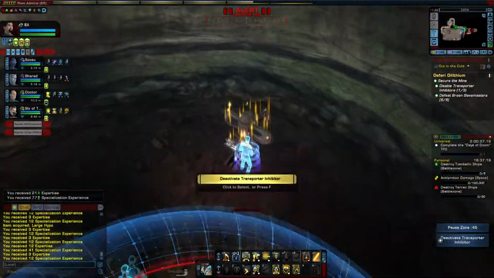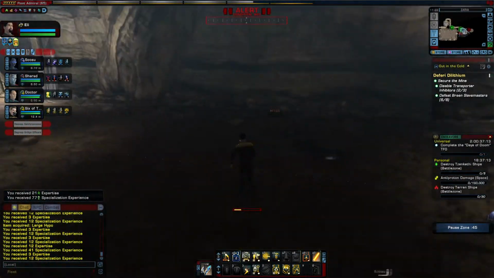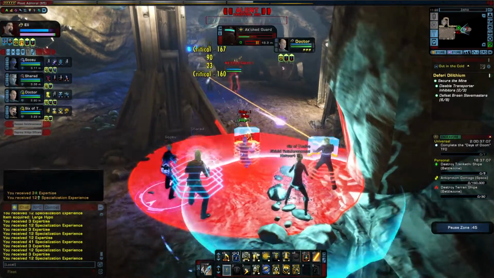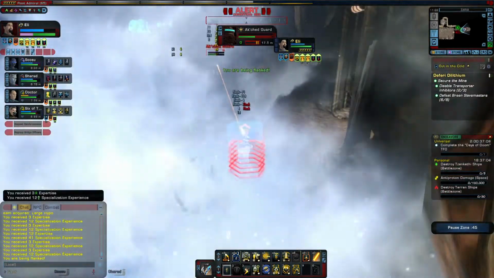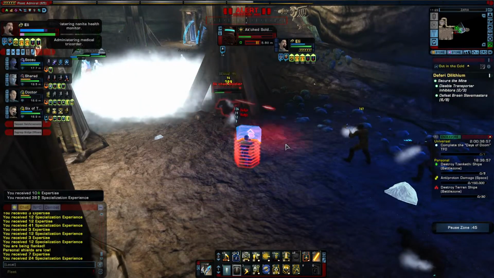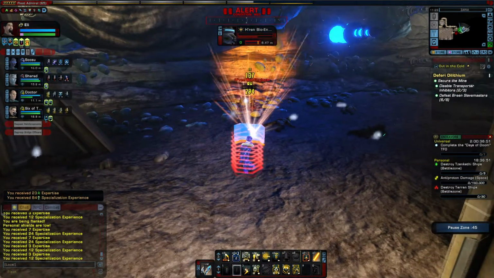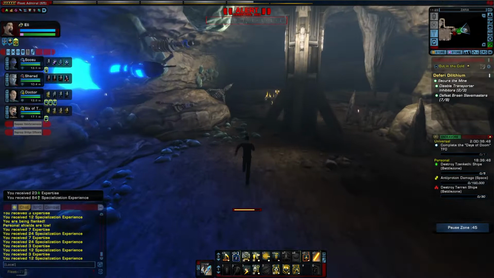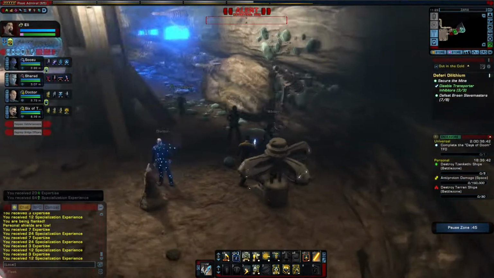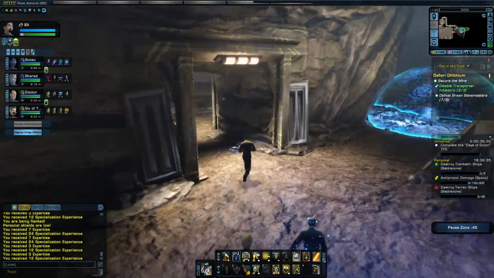Okay, I'm gonna grab this transporter inhibitor. Get out of that ice. Oh, it got me. And there is the third transporter inhibitor, and we got one more set of Breen to get. I'm gonna have to switch over to my rifle.